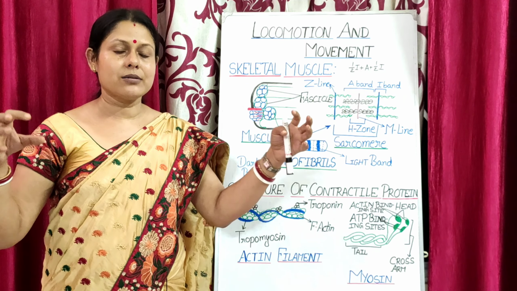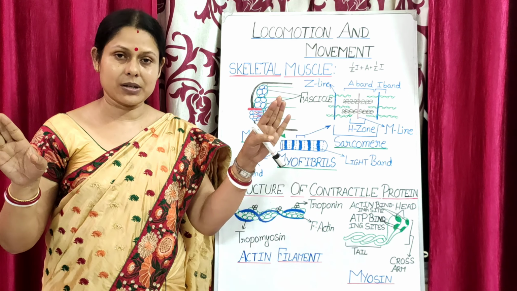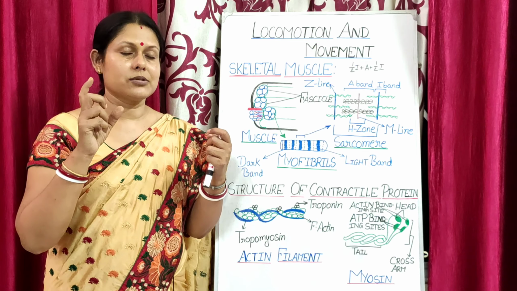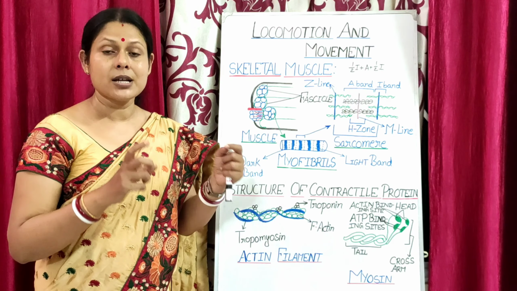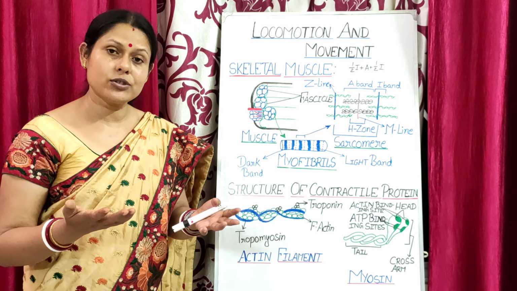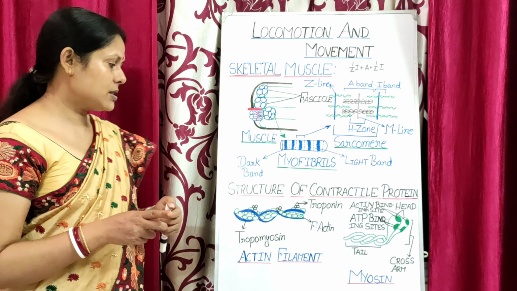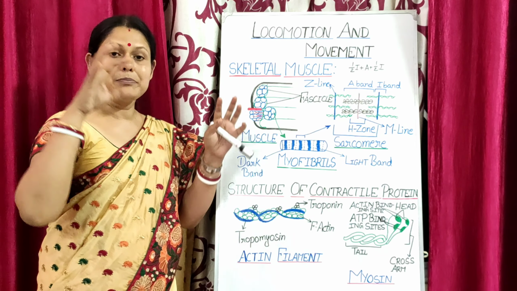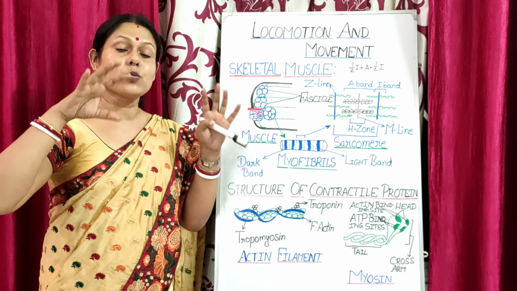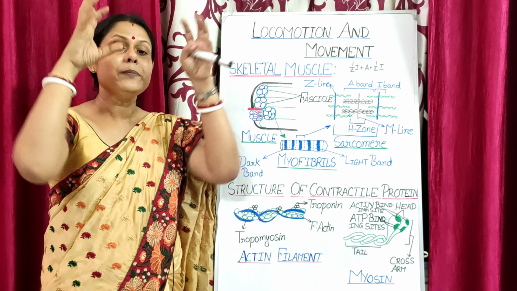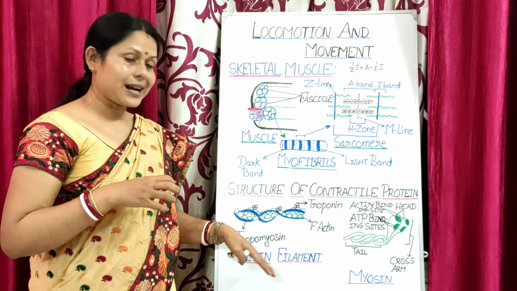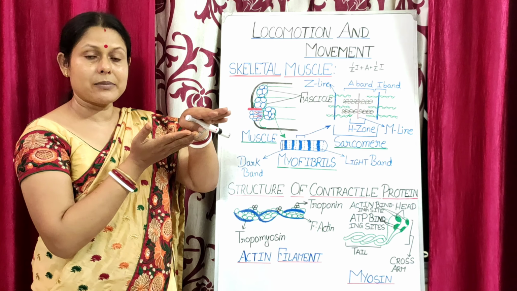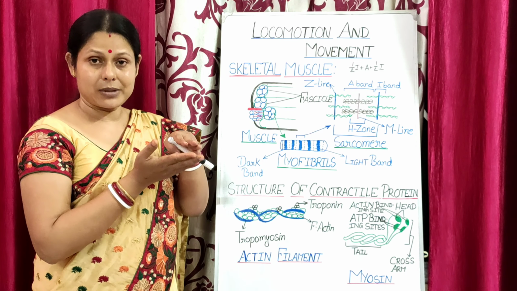Once the calcium ions are taken up by the sarcoplasmic reticulum present in the myofibrils, there is again a deficiency of calcium ion. As a result of this deficiency, the troponin will again be masking those areas which otherwise were the region where the myosin would be holding to the actin filament. And since the actin filament is sliding over the myosin filament, that is why it is known as the sliding filament theory.